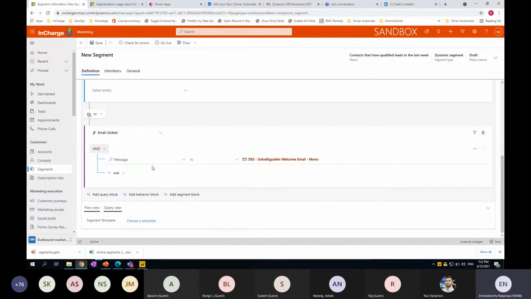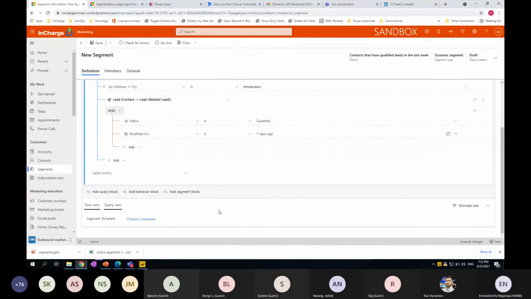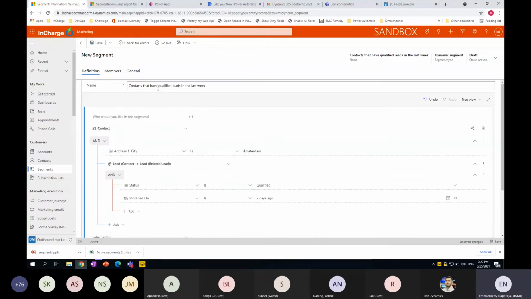When you define a query like this, you won't get the data immediately because it's stored in marketing insights. At max, it takes sometimes 1 hour, or for behavioral segments it may take more, based on the marketing insight capacity available. Based on that service capacity, the query will be run asynchronously, and the membership will be updated. So let's define this segment.